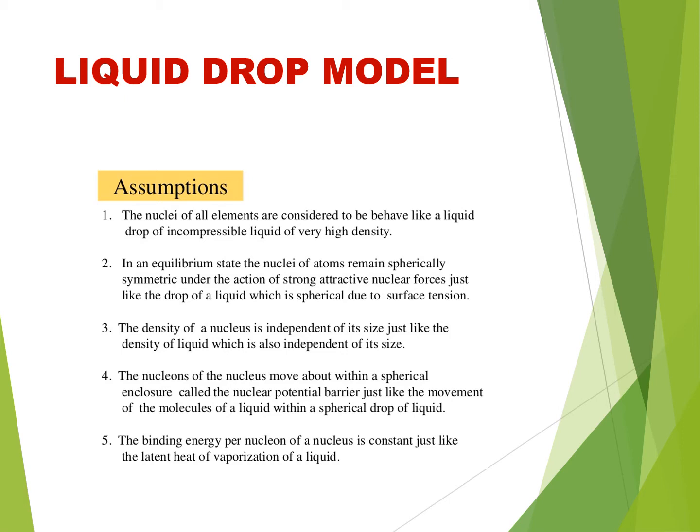The density of the nucleus is independent of its size, just like the density of a liquid which is independent of its size. The nucleons of the nucleus move about within a spherical enclosure called the nuclear potential barrier, just like the movement of the molecules of a liquid within a spherical drop of liquid. The binding energy per nucleon of a nucleus is constant, just like the latent heat of vaporization of a liquid.